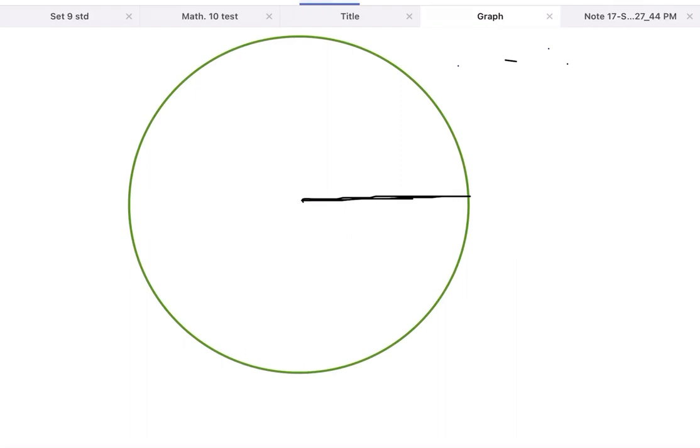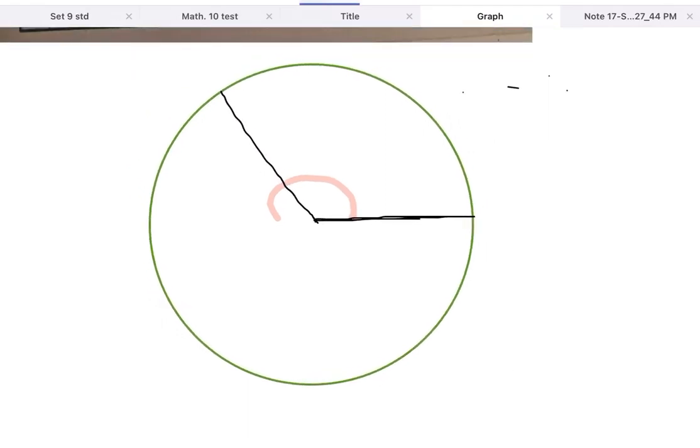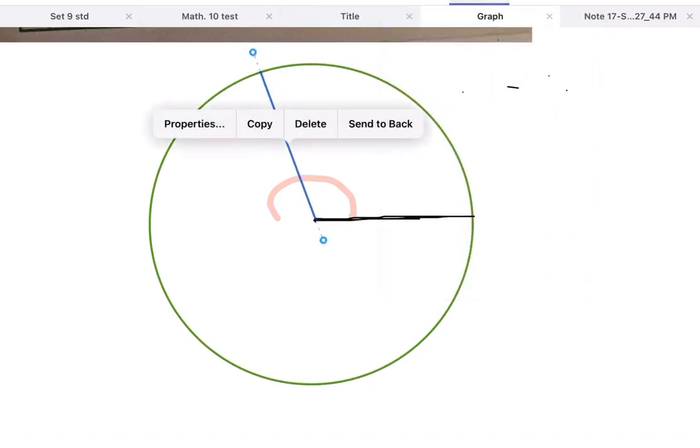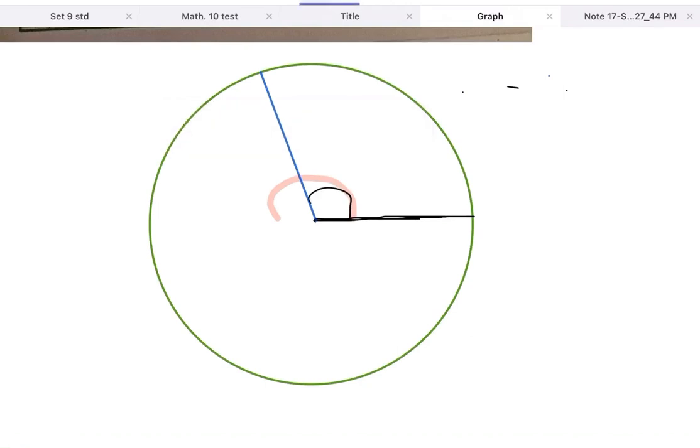So what is the first observation? 144. So now put a D over here, or put a protractor over here and measure the angle. So 144, your graph is like this. Sorry, now let me represent it with a line. So I will draw the line. Okay, so write down here 144. Clear? Now let's go to the next one.